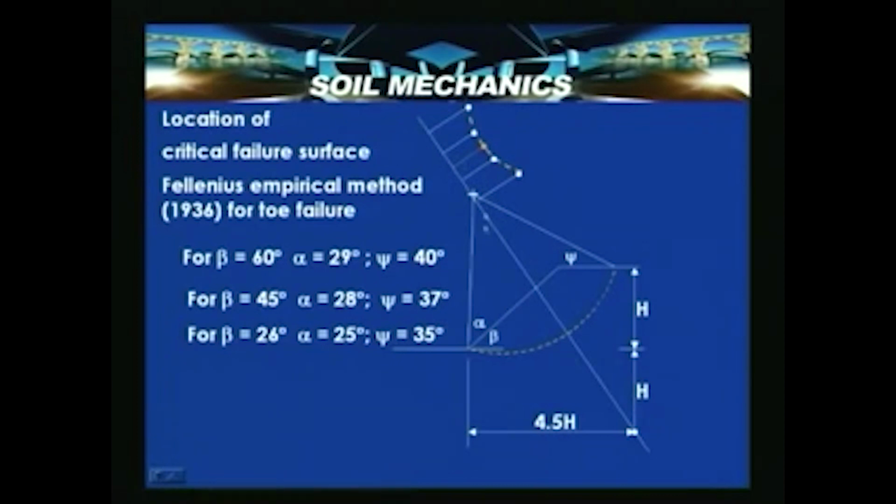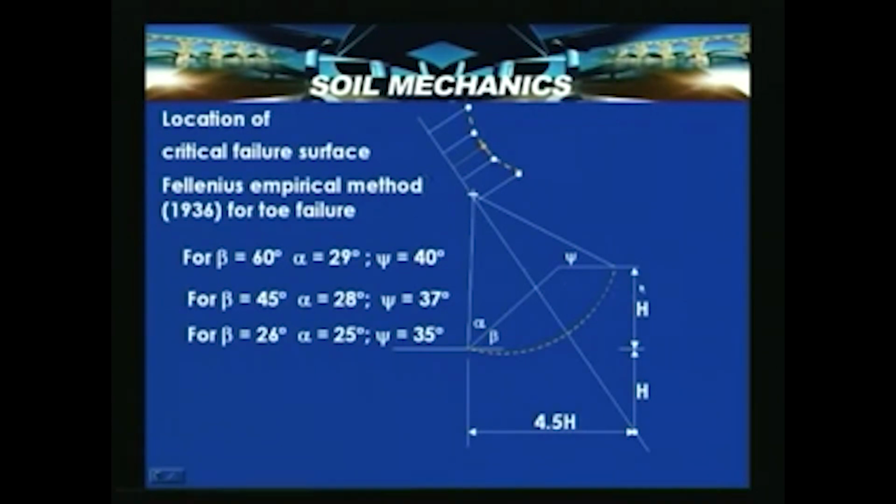Along this line, if you draw a number of circles, suppose this is center 1, center 2, center 3, center 4, what will happen is that the factor of safety decreases and then increases. The one which actually gives the lowest factor of safety is the one. So, here one can generate a grid of centers and a number of slip surfaces can be tried, or one can draw the contours which give the factor of safety, and the one which gives the lowest factor of safety is identified as the critical failure surface.